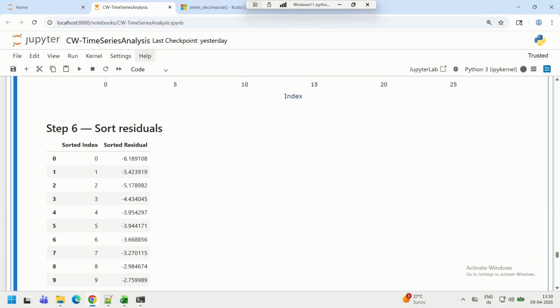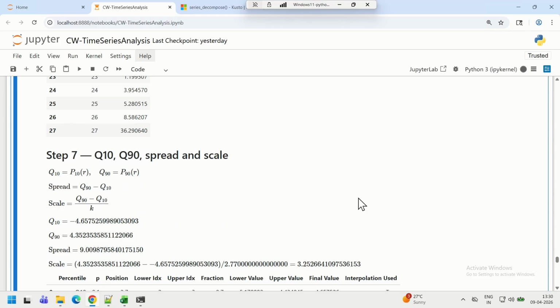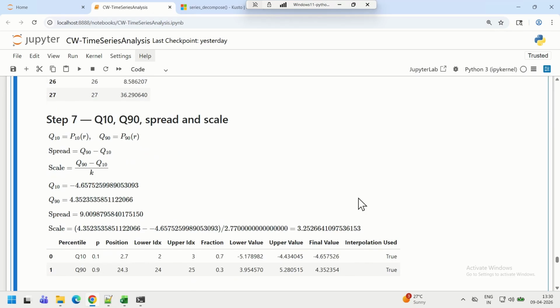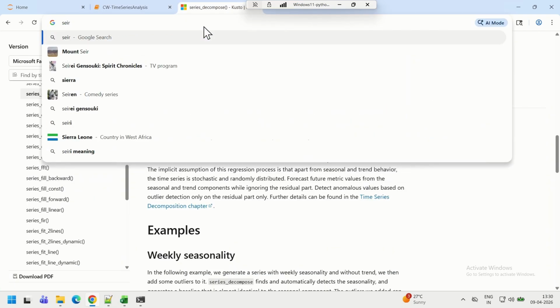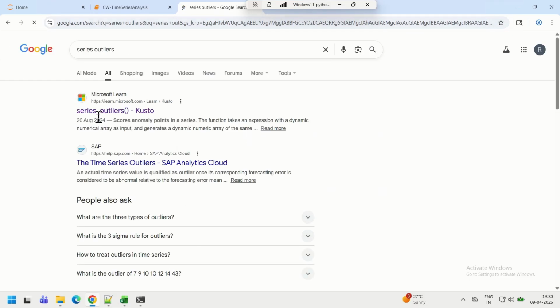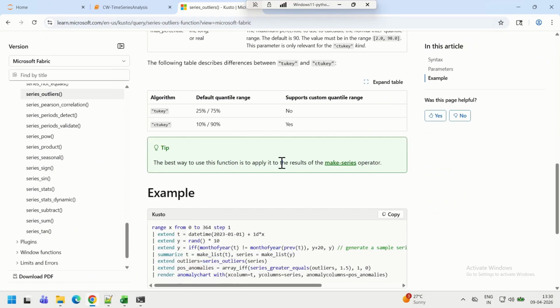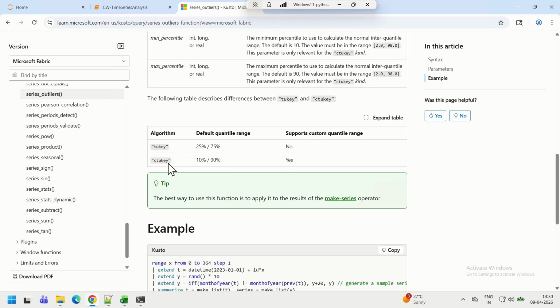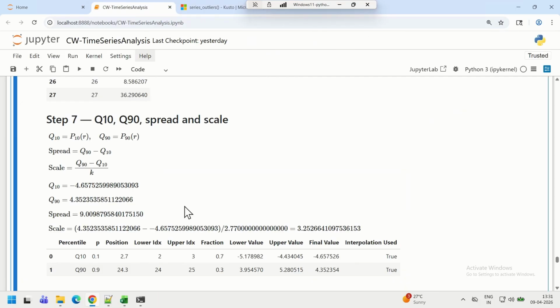Now the question comes, how exactly does the outlier value decide something to be anomalous or not? Fundamentally speaking, if I show you the documentation of series outliers, it just lists that it uses these two methods to calculate percentile. However, this is not the case, and obviously the actual logic will never be showcased, but by performing some reverse engineering with n number of different samples, this is the actual calculation which I was able to figure out, and this is also at times called normalization score.